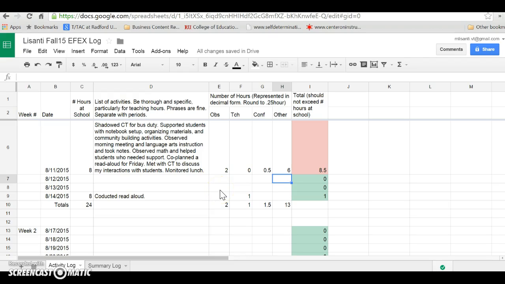We get plenty of hours, so we don't need to worry about making sure that we have enough. So let's use this number as a way to calibrate the number of hours that we participated in observation, teaching, conferencing, and other activities. You will certainly be involved in extracurricular planning and so forth, but for the purposes of this log right now, we're really going to focus for the next few weeks on the hours that you were in school.